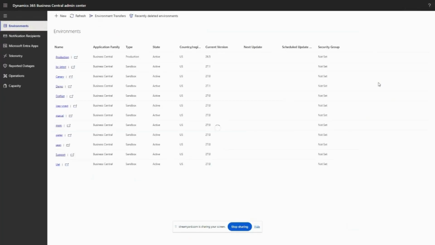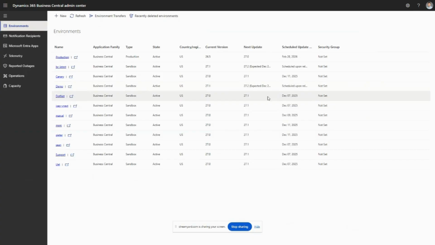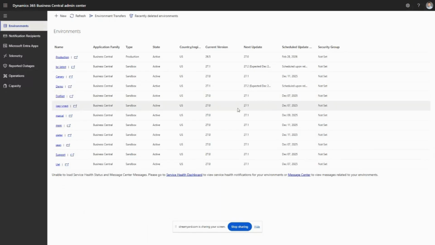If you do not have access to this, someone in your company probably does. Obviously, someone in your company or your partner would have to have this. So just reach out to your IT admin and they can help you get this updated.